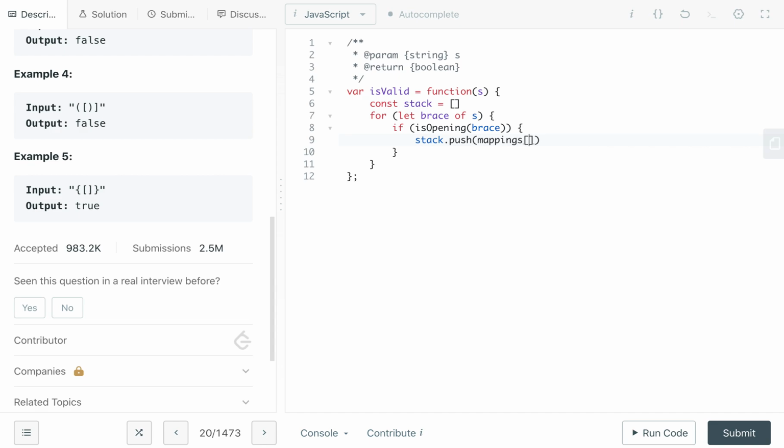We'll have a hash of mappings which will return the corresponding closing brace. So else, if it's not an opening brace, we will have to check if the last item in the stack is the same as the current brace.